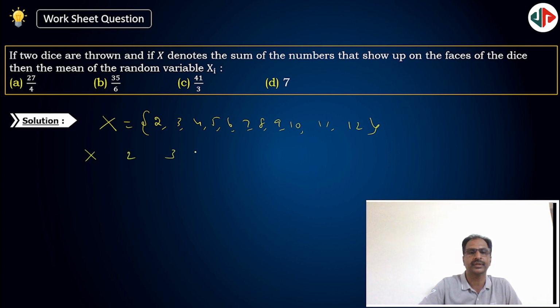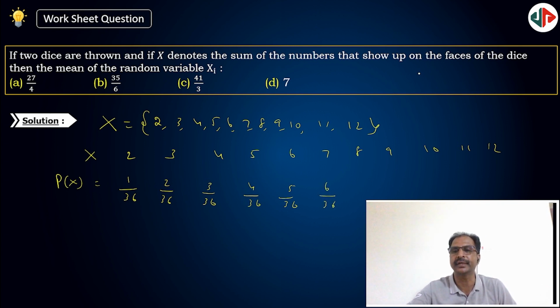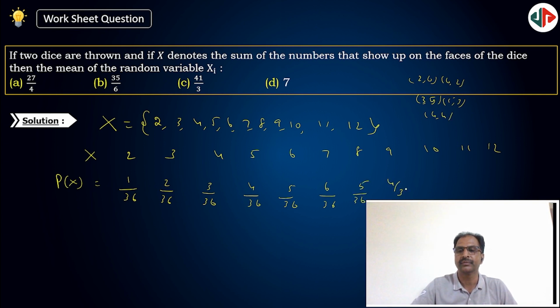Okay. Let us form the distribution table. And let us find the probabilities. Sum 2 means getting 1 and 1, so 1 by 36 is the probability. Sum 3, getting 1 and 2 or 2 and 1: 2 by 36, here 3 by 36, here 4 by 36, 5 by 36, here we get 6 by 36, but for sum 8, we'll get again 5 places. So this is 5 by 36, for sum 9, 4 by 36, 3 by 36, 2 by 36, 1 by 36.